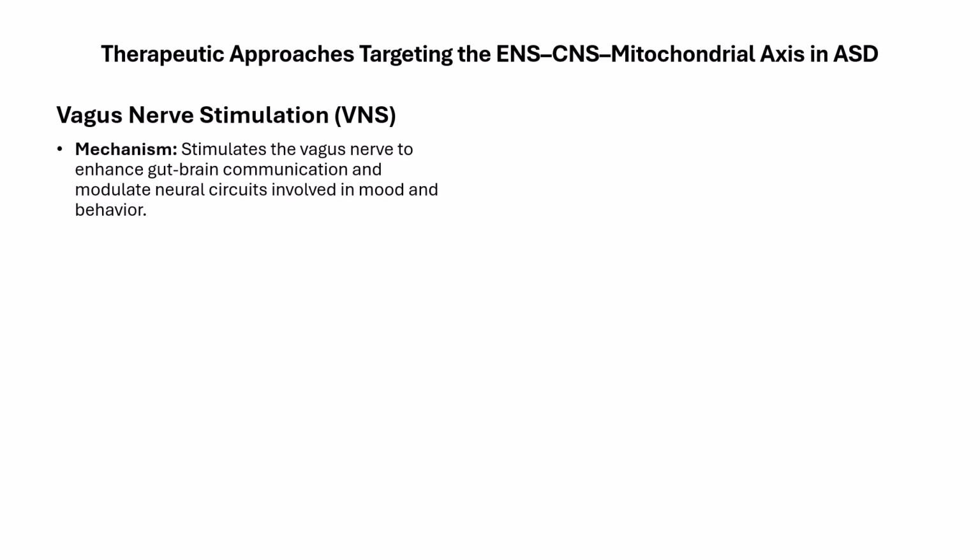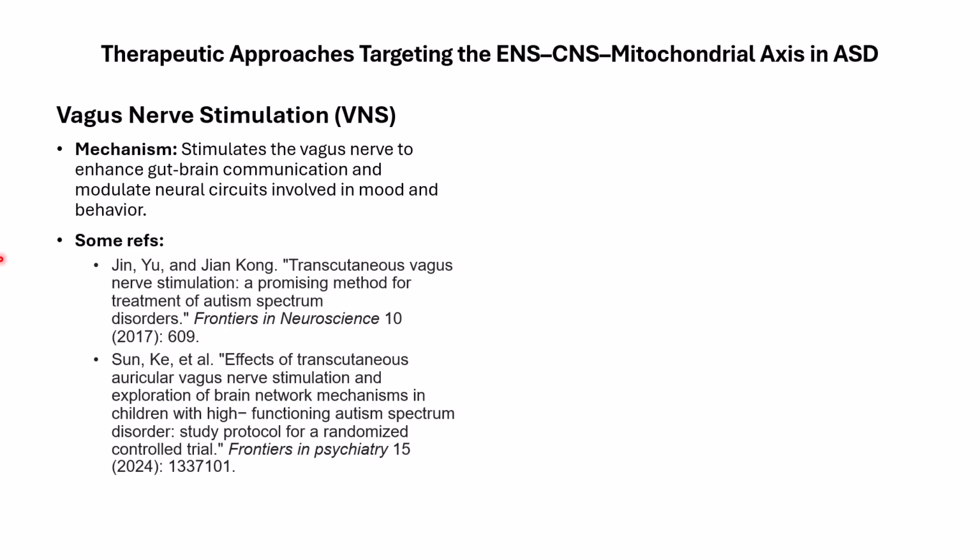I've seen some interesting information on vagus nerve stimulation, and the idea is that you just physically stimulate the vagus nerve to enhance this gut-brain communication, maybe modulate some neural circuits. These are a couple of references that I found when I was starting to look at that, and at least it looked promising. That being said, okay, this is 2017. This is from 2024, and this was interesting. This had some interesting results, but I have not seen anything dramatic quite yet. But it seems quite promising, and maybe the issue right now is just very localized and not very extensively discussed.